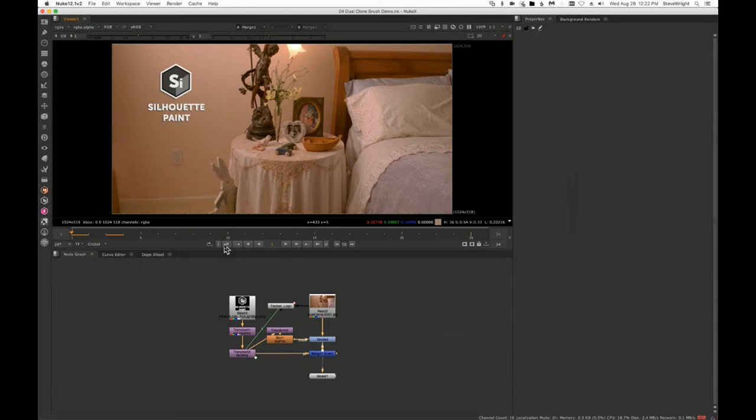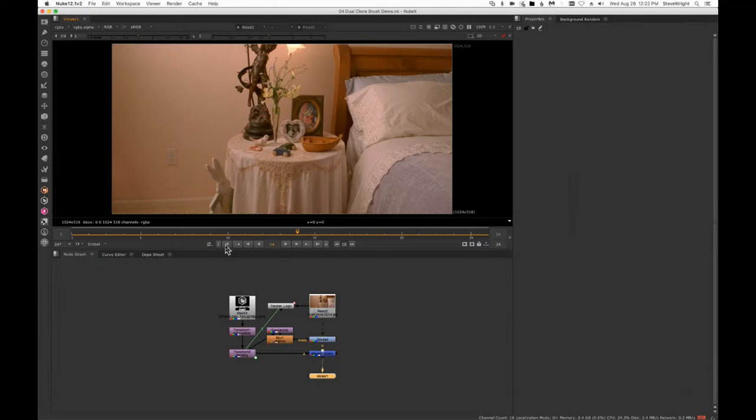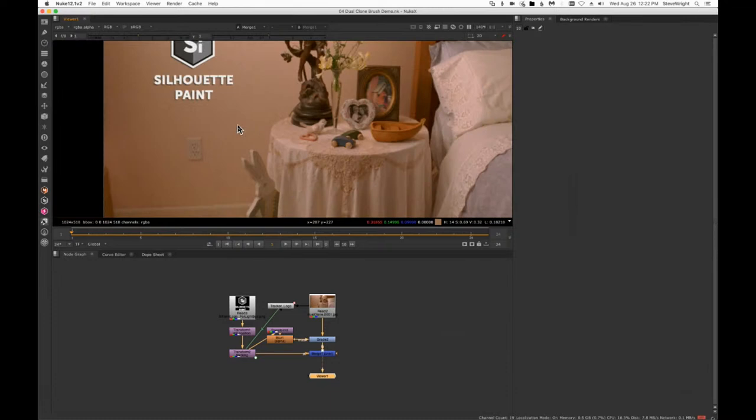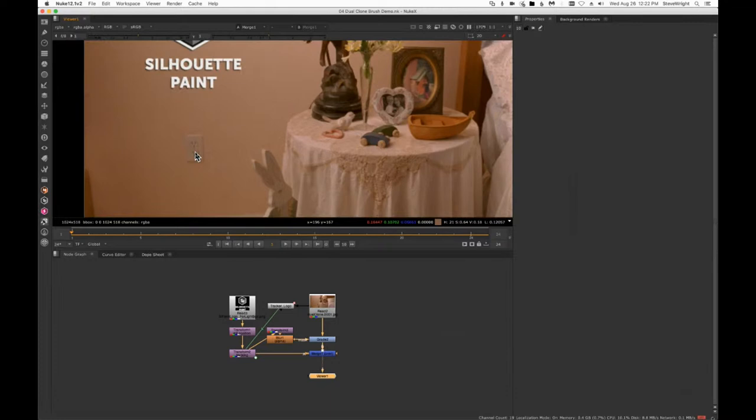Here's my original shot. Okay, and I'm going to put it on bounce. All right, so what happened was we had the usual $5 million product placement, okay? So the nice client paid us big bucks to track their logo into the shot. Problem was the director did not like this wall plug here, thought it detracted from the nice client's logo. So I have to remove this wall plug. Well, turns out that is a non-trivial problem, okay?